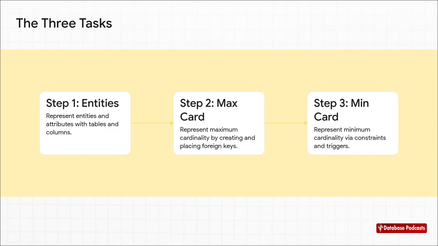And here they are. First, you take your conceptual entities and turn them into actual, concrete tables. Second, you use foreign keys to build the relationships between all those tables. And third, you use constraints to enforce your business rules. Now, for this explainer, we're really going to focus in on that all-important first step and the art of keys, because that's the foundation for everything else.